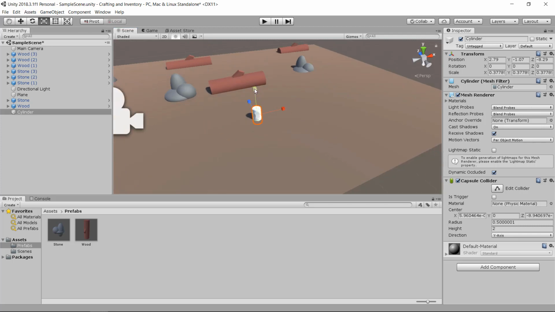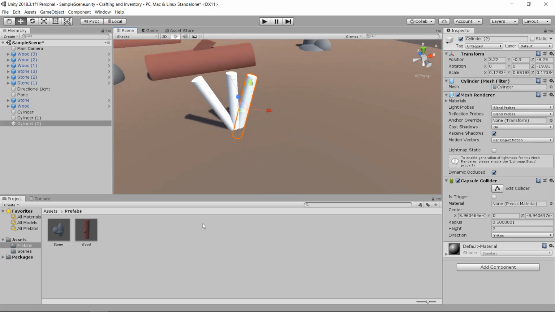So it sort of maybe looks like plant fibers. And this will represent my twine resource.